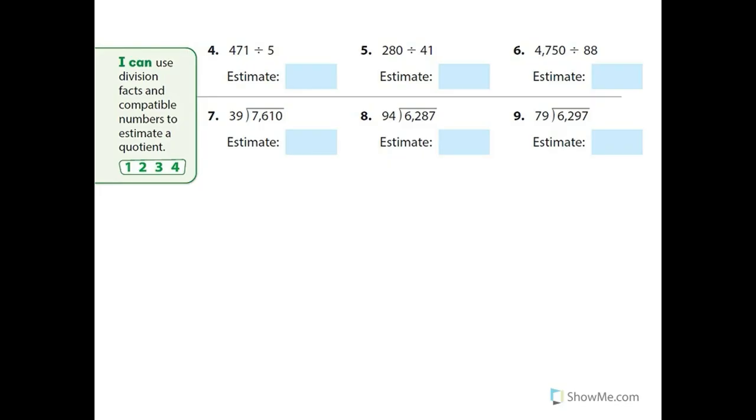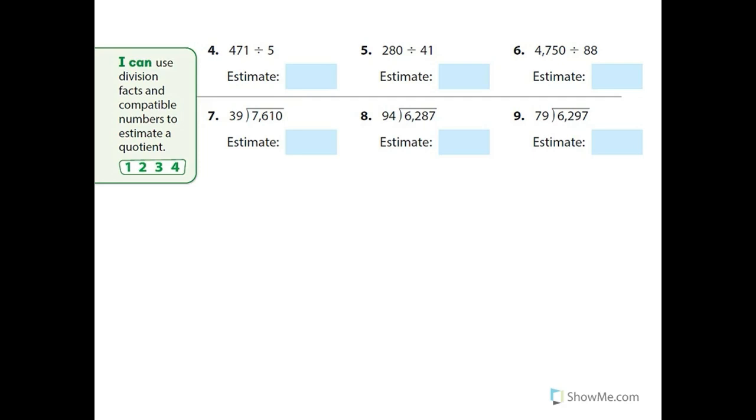All right, so on these next ones, you need to understand that some of you may have different estimates and different values that you're going to use to estimate, right? Just like they did on 1, 2, and 3, each of those had a couple different estimates. I do want you to try to get as close as you can, but as long as you use a reasonable number, that'll be fine. However, please understand also you need to use a division fact, all right? So you can use your multiplication chart, remember to do division facts.